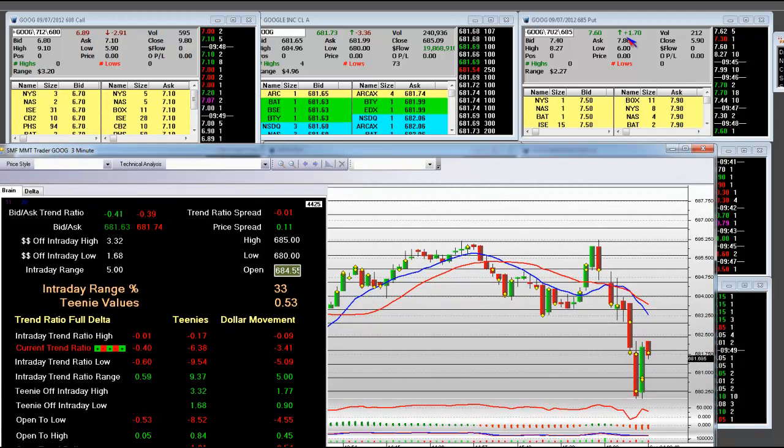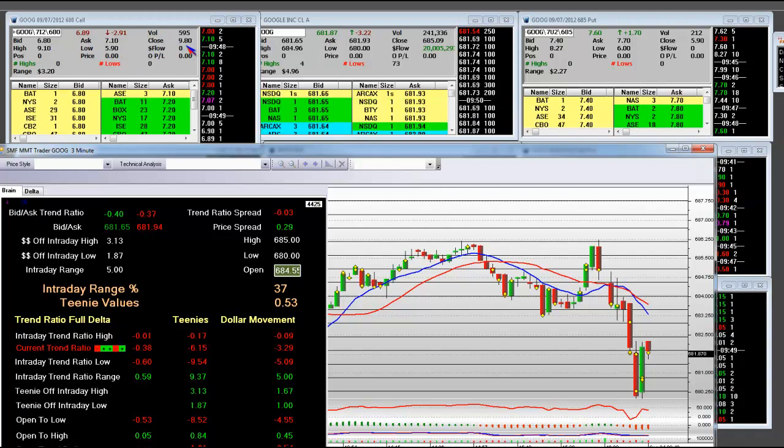Once again, how the put side paid, 590. Notice the puts didn't go below $6. They hit a high of $8.27, now printing at 740. The call side over here from 980 had a 910 high. What does that mean? It means that it's the first time in a long time on the opening bell that we've seen the call side gap down from the close.